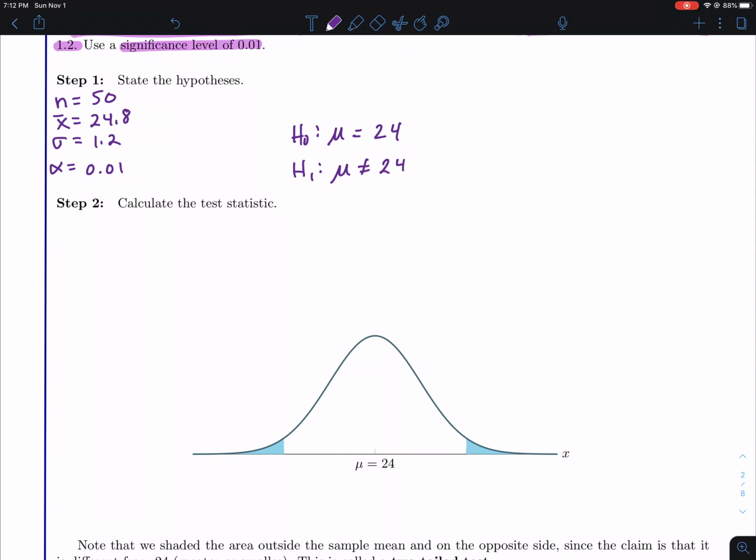All right. So now with this one, we want to be a little careful because, again, since we're using this alpha as 0.01, then just like we did with confidence intervals, and this is a two-tailed test, the probability is actually divided between the two of them. So if we take 0.01 and divide it by 2, then that's going to be kind of the percentage above and below in this case. So, oops.